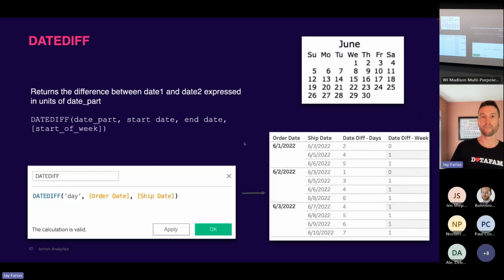And then date diff. So this helps us find the distance between two dates. And note this function works by subtracting the start date from the end date. So you might have your dates switched around if you get a negative value in return. It took me a while to figure out which one comes first. So it's start date and then end date, and then you'll get a positive number in return. You can see the examples here that we have using date diff with order date and ship date in the sample Superstore data set.